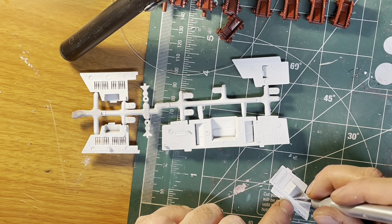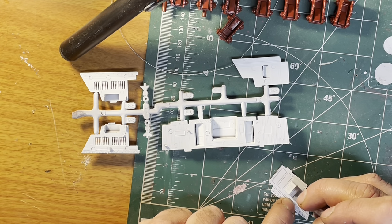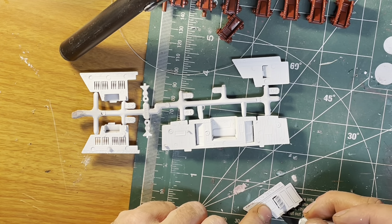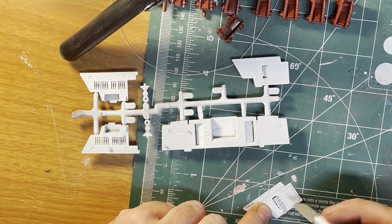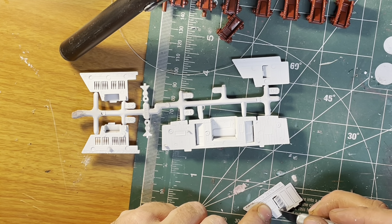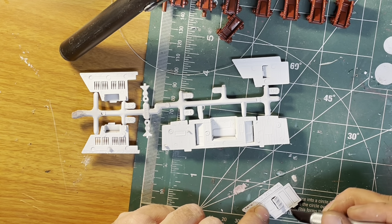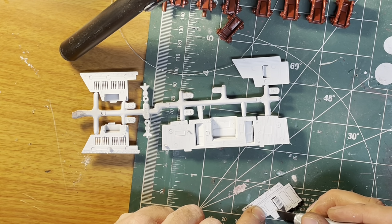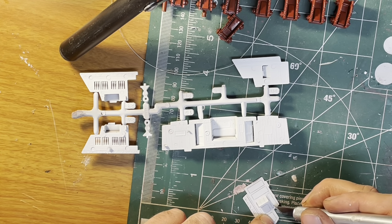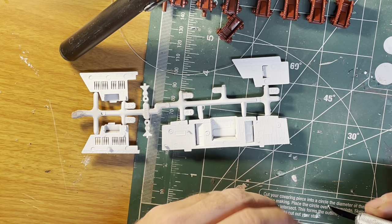The doors in the real one are white, so I'll keep them. And again, it could have been changed over the years too, so a couple little spots I'm gonna have to touch up, but not a big deal. It's the one bad thing with Tamiya paints, it flakes very, very easily. They look great, they lay great, they spray great, but they flake. Okay, so a little bit of touch up on that one.